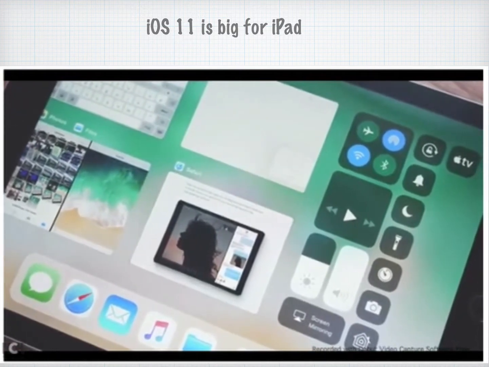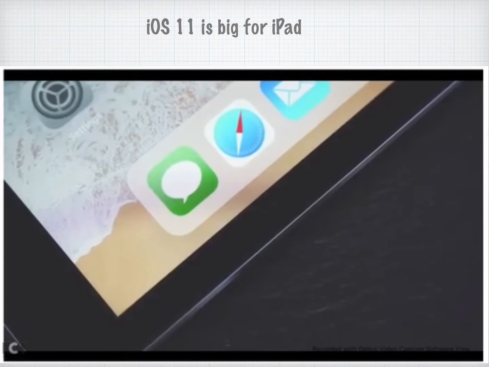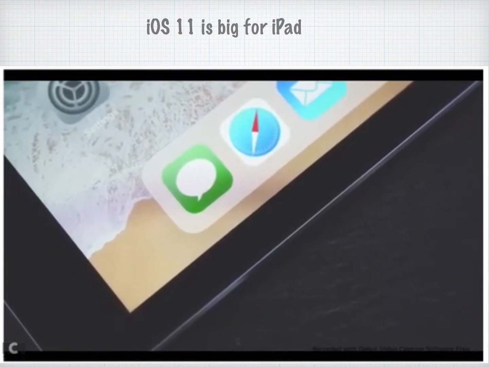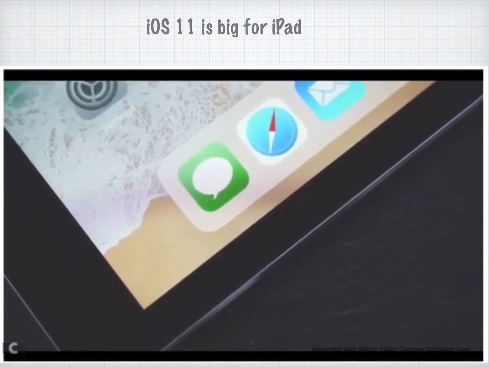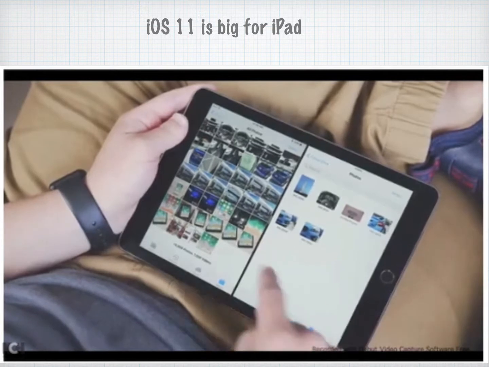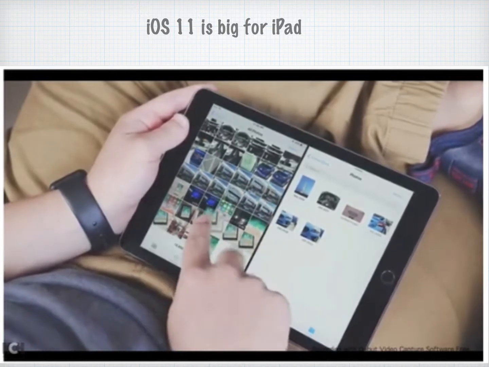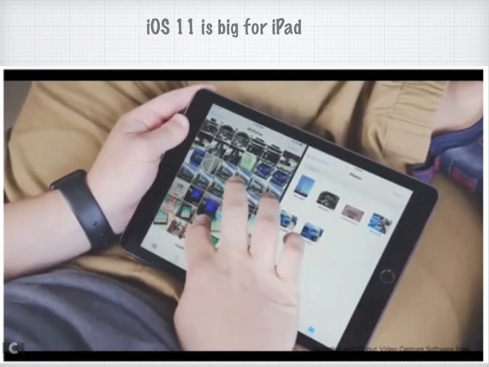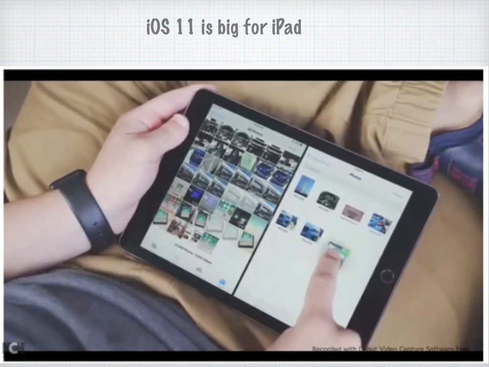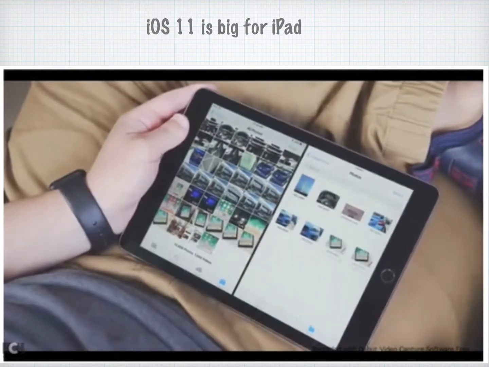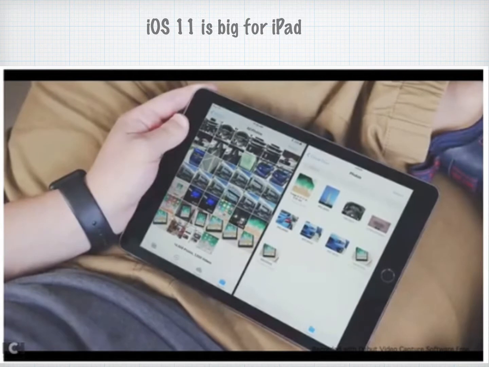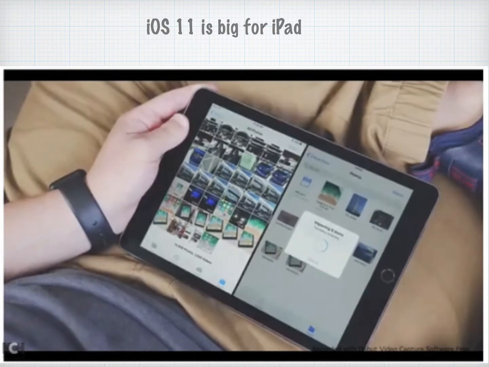Now this is also available thanks to the drag and drop feature, which is also new in iOS 11. Drag and drop works just as you would hope. It works with images, text, links, and you can do it between apps. So if you want to move some images, you just drag it, and then you can also select with other fingers to grab even more, and then you drag it to wherever you'd like, drop it, and there it is transferred over. This works extremely well.